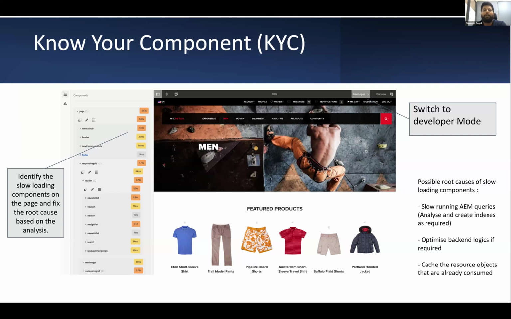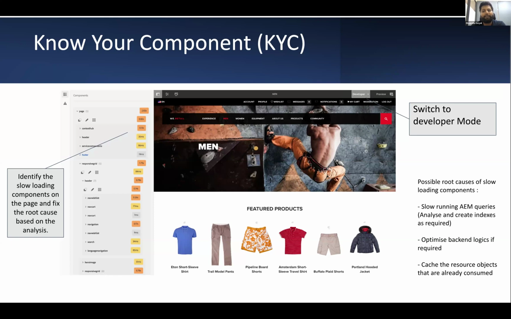So first of all, whenever we talk about how to optimize the backend systems or our business logic, the key point in the case of AEM is to know your components. Unless we know what all components are there on our page and how much time each component is taking, we can't evaluate whether it is the right performance, or whether some component is burning the whole page performance.